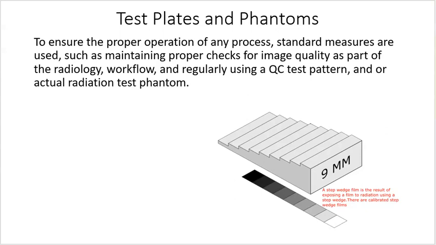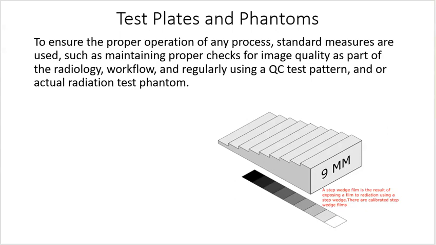Test plates and phantoms. To ensure the proper operation of any process, standard measures are used, such as maintaining proper checks for image quality as part of the radiology workflow and regularly using a QC test pattern or actual radiation test phantom. So QC test pattern, hopefully y'all remember when we did that and we went over the SMPTE test pattern and all those different test patterns, or you can use an actual test phantom.